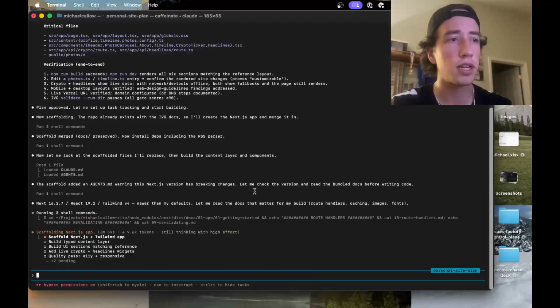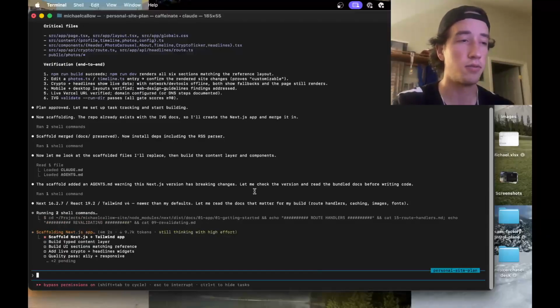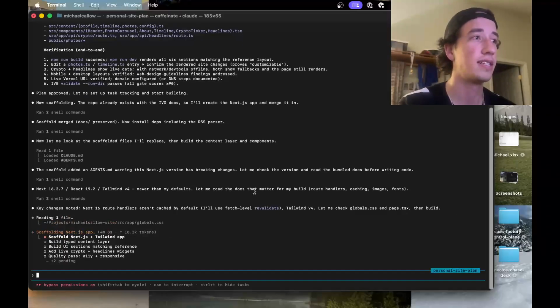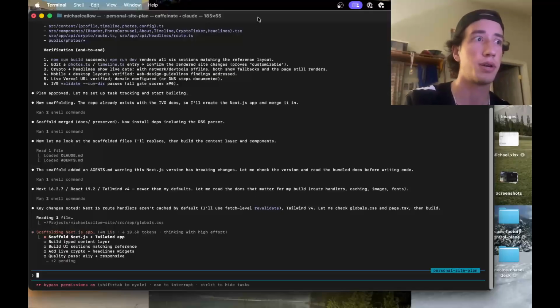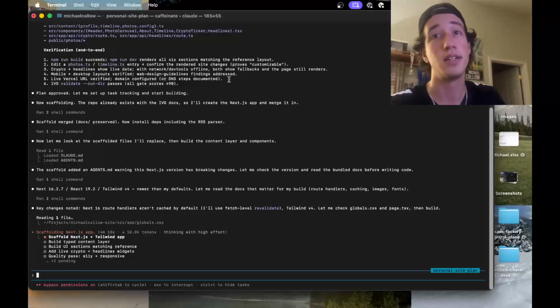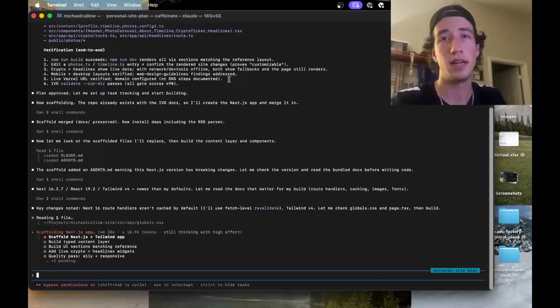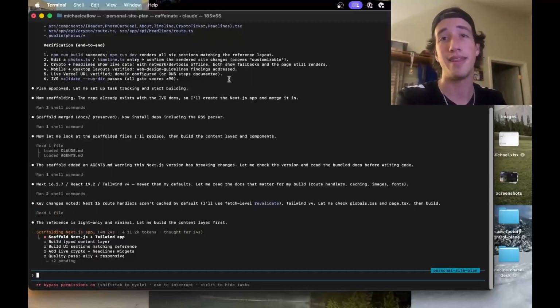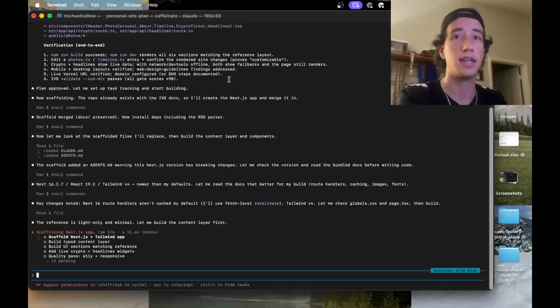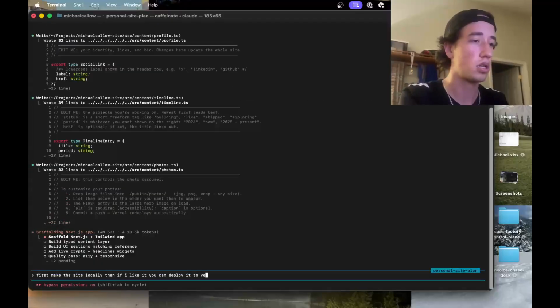Now, usually when I use Codex, which is the OpenAI version, it's clicking around in Chrome for me, which Cloud Code can do as well, but I think Cloud Code does it more in the background. So I'm actually going to tell it to first make the site locally hosted on my computer, and once I like it and tell it that I like it, then it'll put the site on my Vercel and deploy to the actual site.